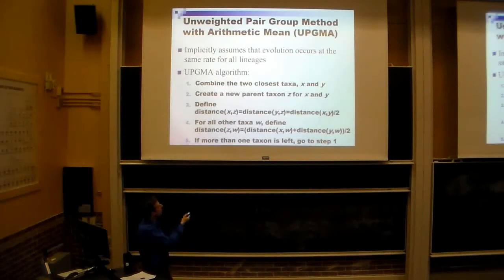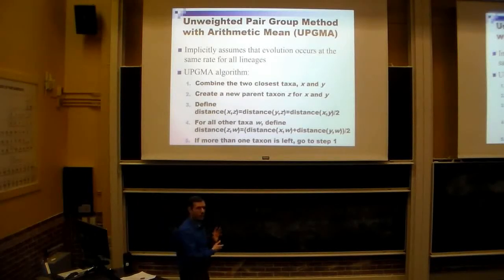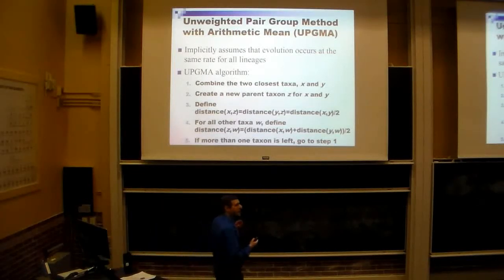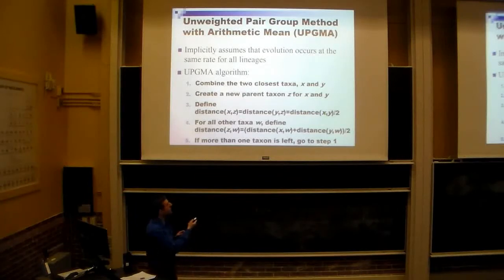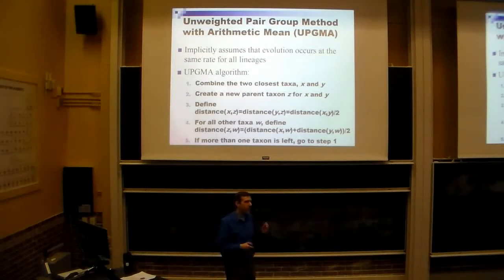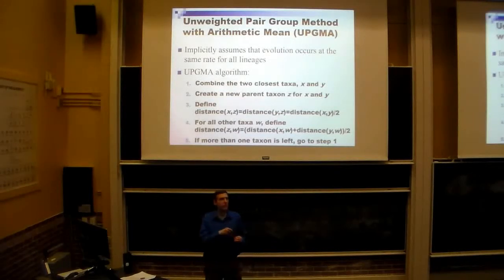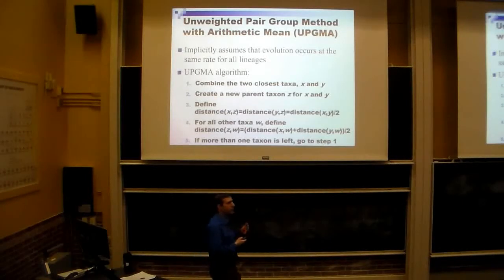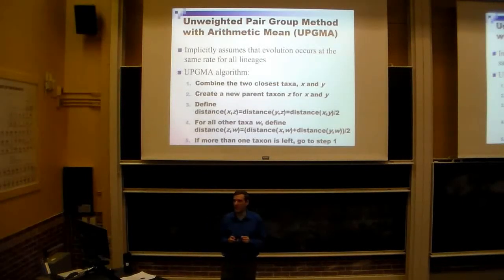If you assume that, then the algorithm works as described in this pseudocode, this kind of high-level description of what's going on. Basically the idea is that we take our taxa, we take our distance matrix, and we just repeatedly merge the 2 closest taxa. So we find the 2 that have the smallest distance, we join them together under a new parent node, which is assumed to be their common ancestor. We do some calculations to estimate the distance between that parent node and the 2 children we just joined, as well as between the parent and everything else in the tree. And we just keep doing this until we're down to 1 node, which then becomes the root of the tree, so the putative common ancestor of everything in the tree.